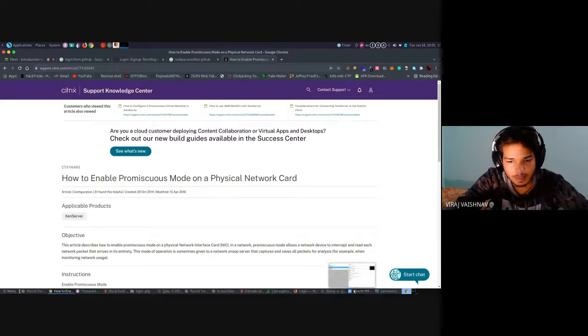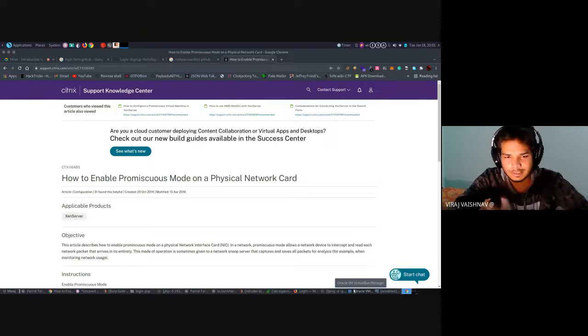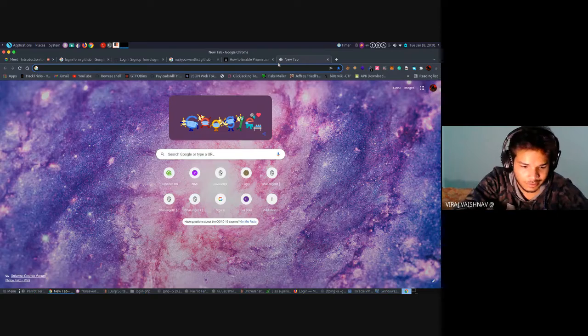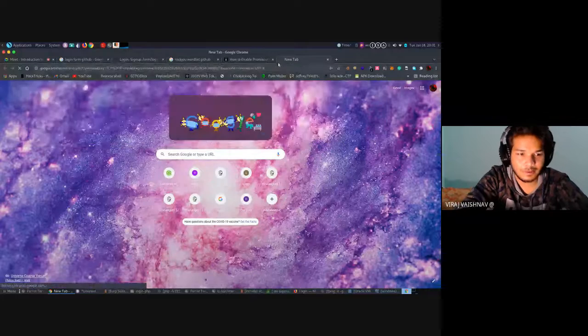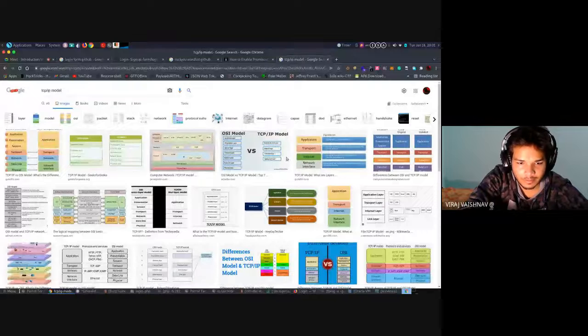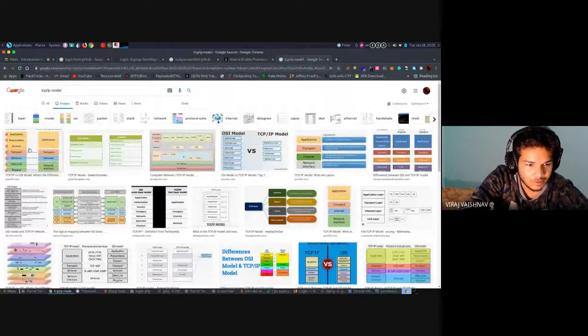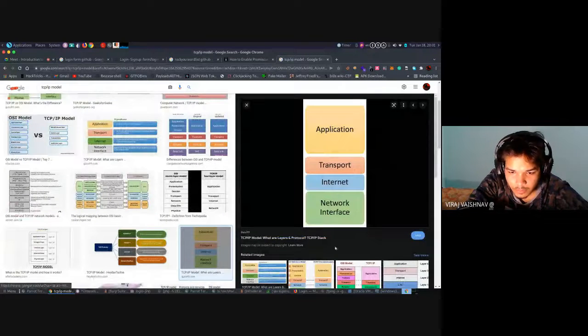After that, there are 5 layers. Sorry, the first layer is physical. The other one is the MAC layer. The third one is the network layer, then the transport layer and the application layer. I forgot their order, so Google the TCP/IP model. It's somewhat similar to the OSI model, but in the OSI model you see 7 layers, while in the TCP/IP model you only see 5 layers. Link layer, physical layer, internet layer, transport layer.